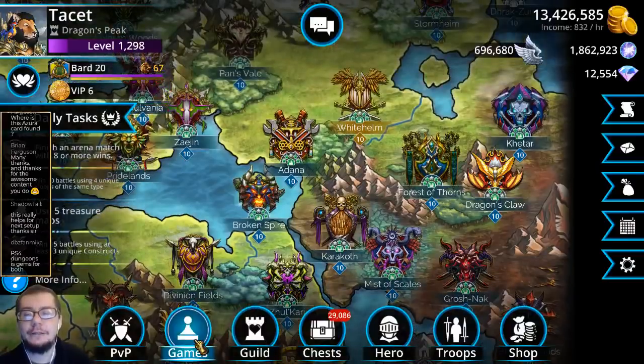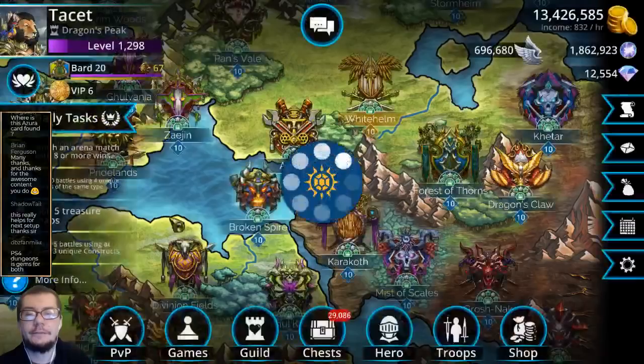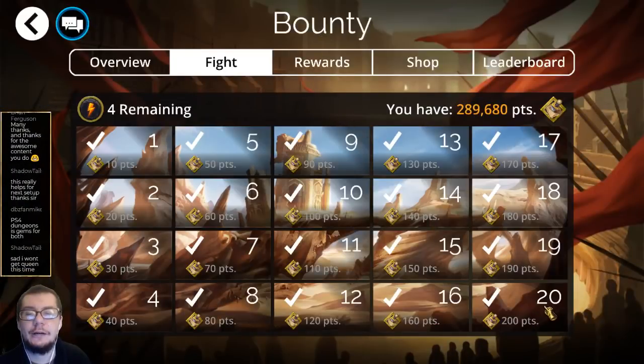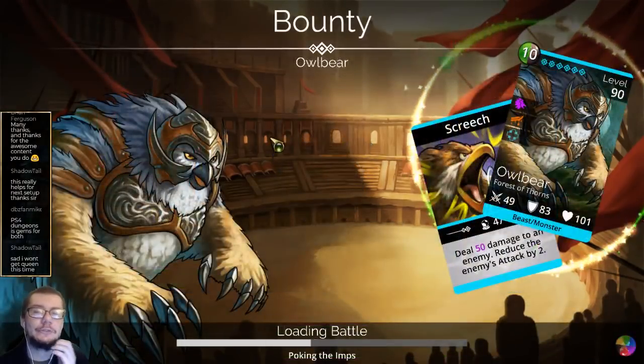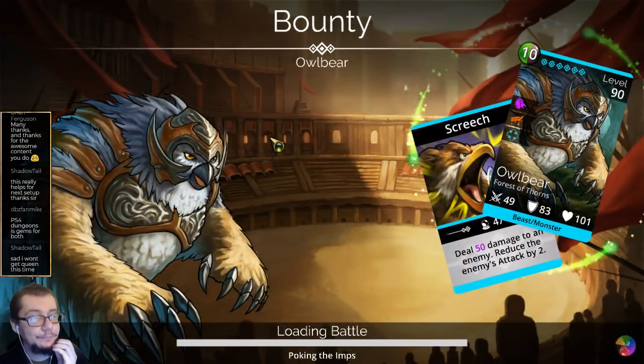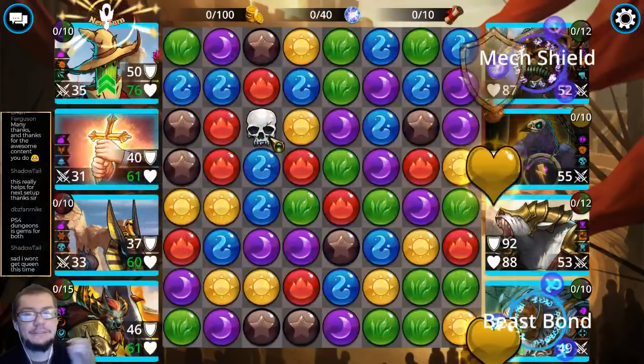Anyways, let me go finish Bounty Hunter. Yeah, Bounty Hunter. So let's go do this. You have 6 more hours left for any of you that do still want to go and do it as well. Of course, the team I've been using is Agave, Sister Superior, Pharaoh Hound, Yagwe, Final Battle. Final Battle is ridiculously easy this time around. Not always the case, but definitely is this time around.